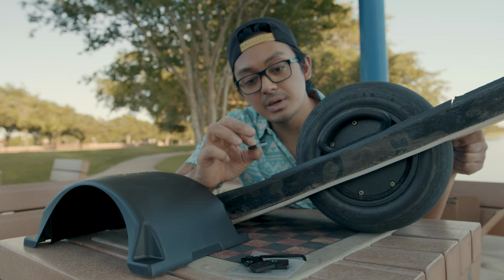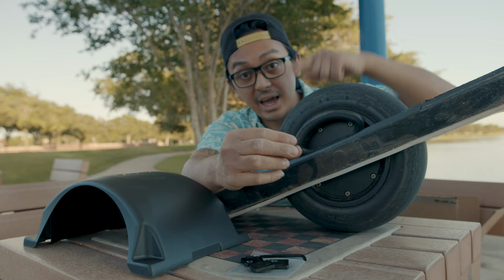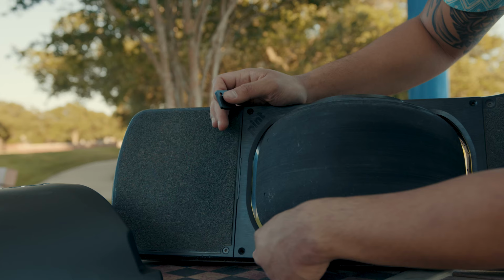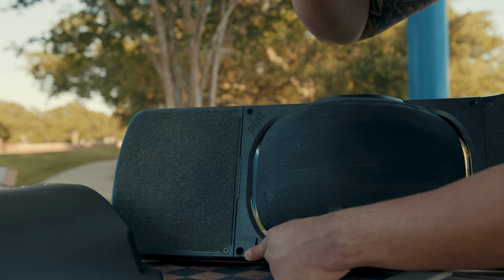There's gonna be a screw hole right here, as you can see, and then two little lines pointing to a corner right there. Make sure that the raised lines are both pointing towards the tire so that the screw hole mounts exactly on the hole. So what you wanna do is match up the magnets onto the hole, and the two raised lines are gonna be pointing towards the tire.